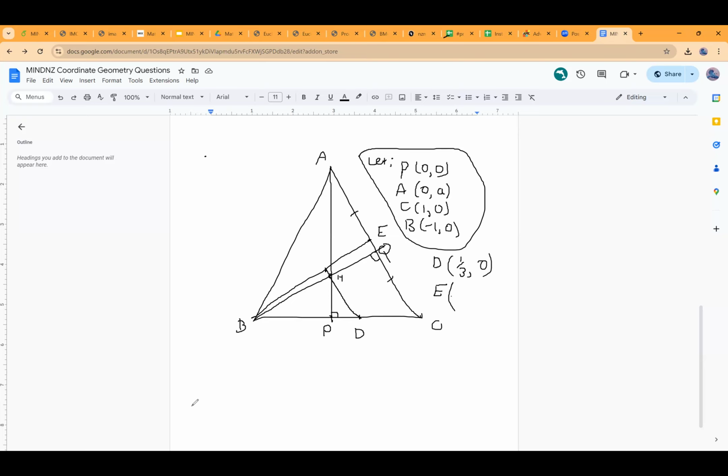So recall that for a midpoint M between X and Y, if X has coordinates P, Q and Y has coordinates R, S, then M is simply the average of the two x coordinates and the average of the two y coordinates. That's literally just because you're in the middle. So the x coordinate of M is the average of the x coordinates, and the y coordinate is the average of the y coordinates as well. So if we look at point E here, with that information, what should the x coordinate be?